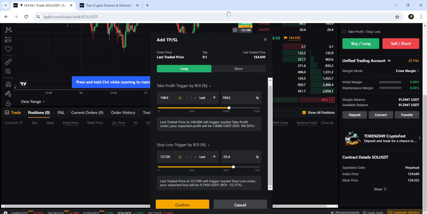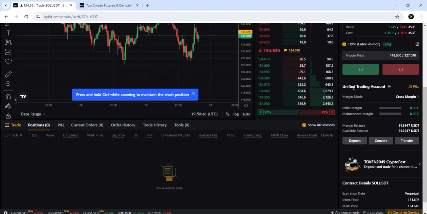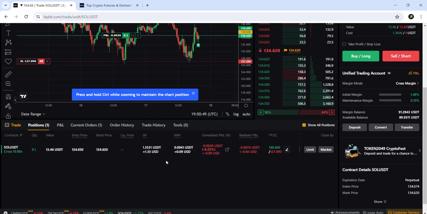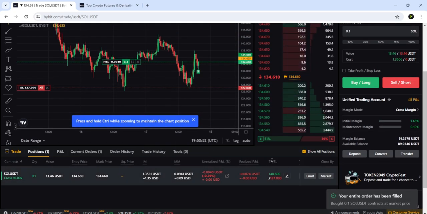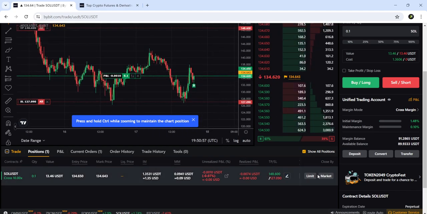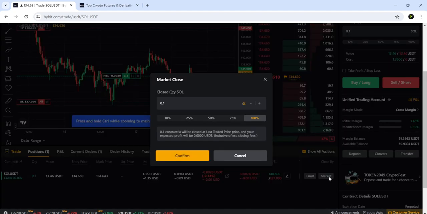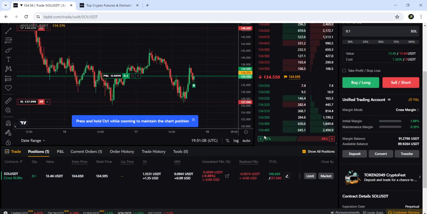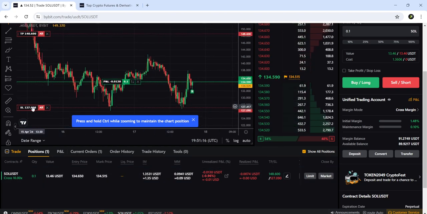Let me do an example. When we have the trade opened here, when the trade hits the first TP, we click here, market, close 25%. Okay, we repeat for TP1, TP2, TP3, TP4, every time. When the trade hits TP1, we need to move the stop loss to break even, so just do it like this.